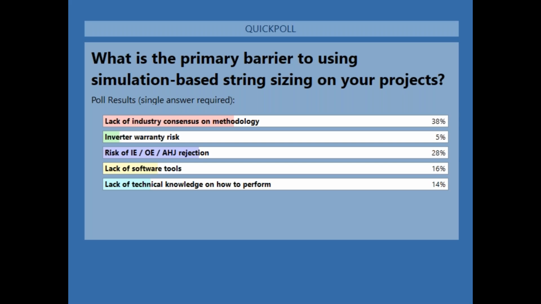Looks like a majority, 38%, believe that lack of industry consensus is one of the biggest barriers. 28% with risk of IE, 16% lack of software tools, 14% lack of technical knowledge, and 5% inverter warranty risk. So one of the things that we're hoping to do with Voltage Pro is really start to build some industry consensus. So it's good to see that we're attacking that particular problem.